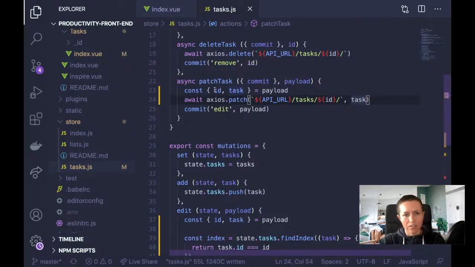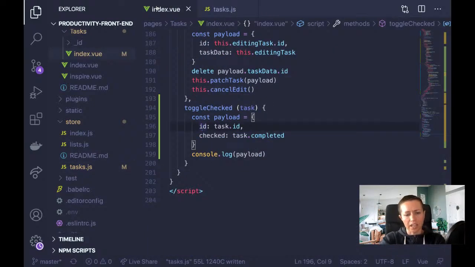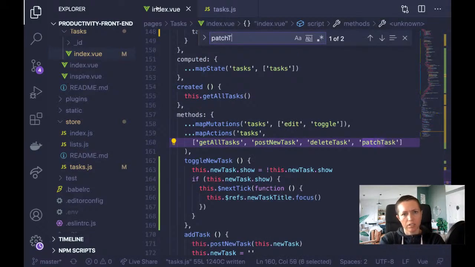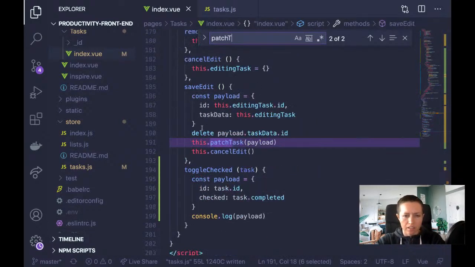And then, so I'm passing in the ID already. So how did I get to index? I guess I'm also passing in index. Let me look at where I'm calling patch task. Passing in the payload. I'm passing in ID and task data. So there is no index. I'm so confused now.